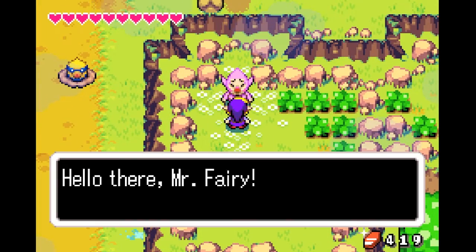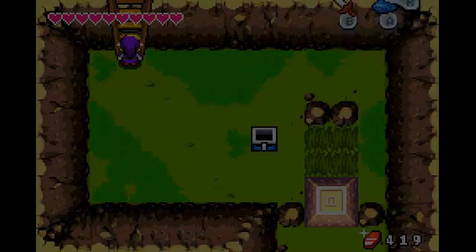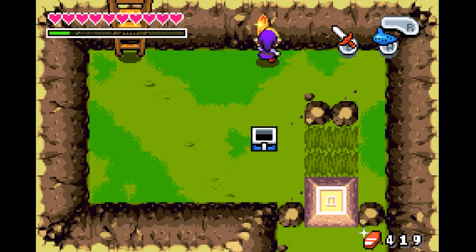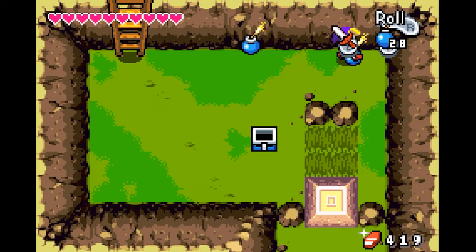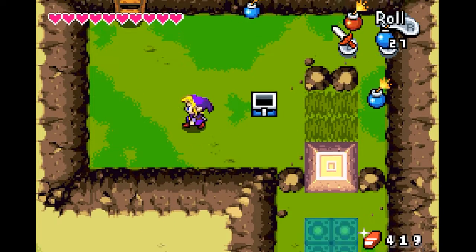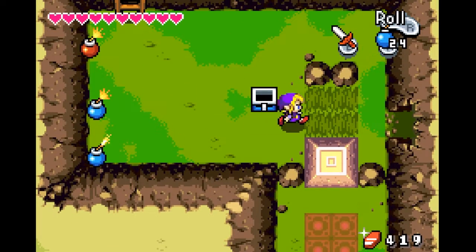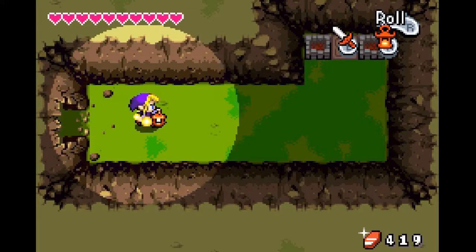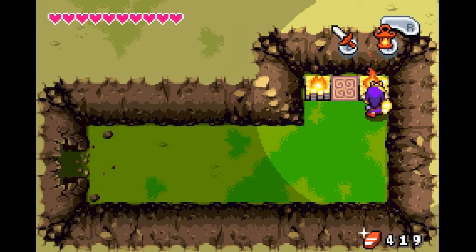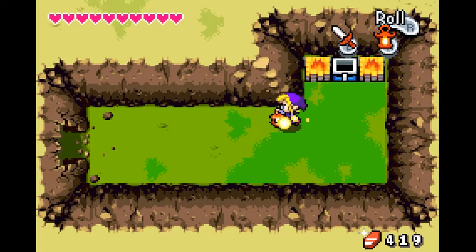But oh, hey, Tingle. It says there's a secret, though, that I can get here. Yeah, I got an idea. Just start placing bombs everywhere. Wait, what? I did not expect that to work, actually. What's over here? Oh, hello! I did not know this existed! And it's a book! I needed that! That's all the books! That opens up something in the castle town!